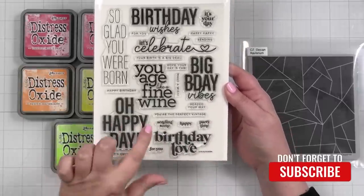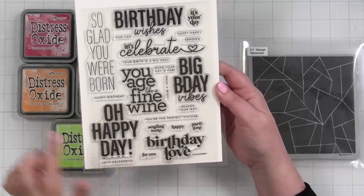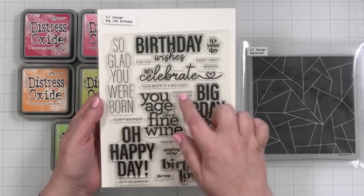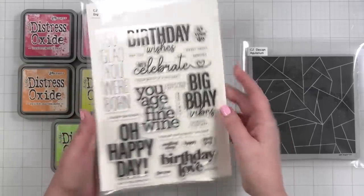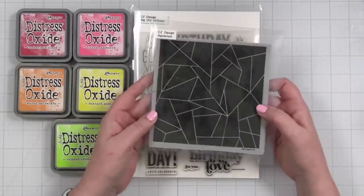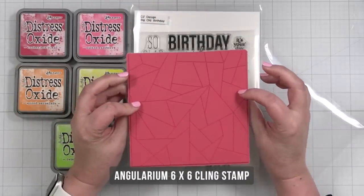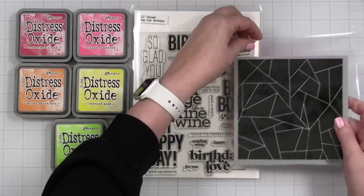And birthday love that you can mix and match with sending some birthday love, happy birthday, birthday love for you. So a little bit of font mishmash here for different vibes and different feelings, plus some sub-greetings that are kind of fun, and there are coordinating dies to cut pretty much everything out. So there's that, and then I don't do a lot of cling stamps, but I thought this was kind of fun, and I just wanted to do something that put down more color, and this is called Angularium. I don't know, I made that word up, so there you go.